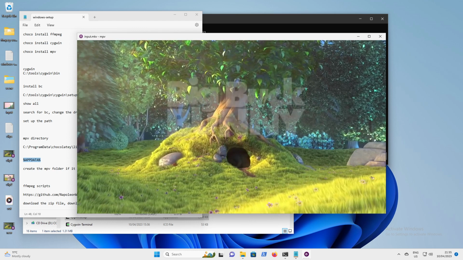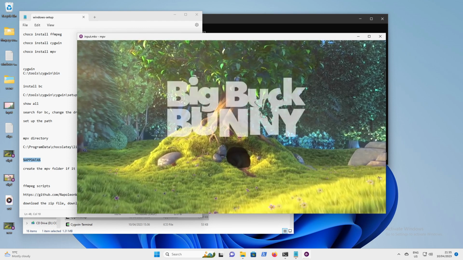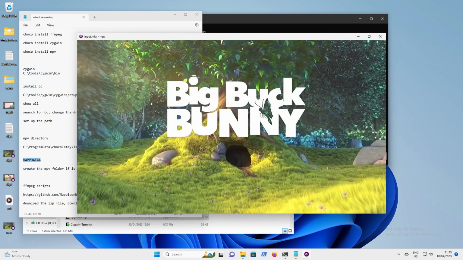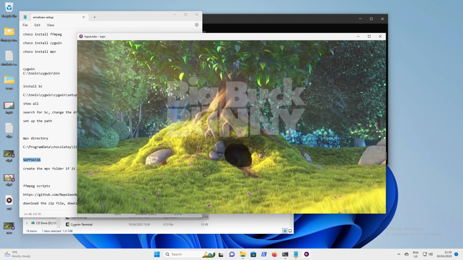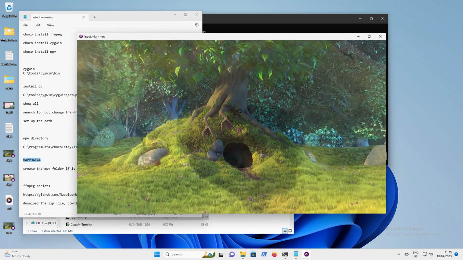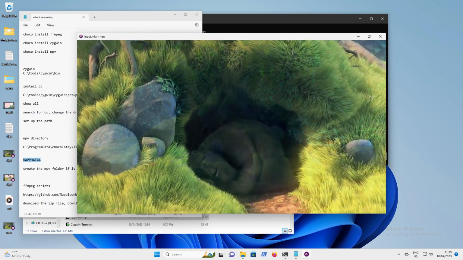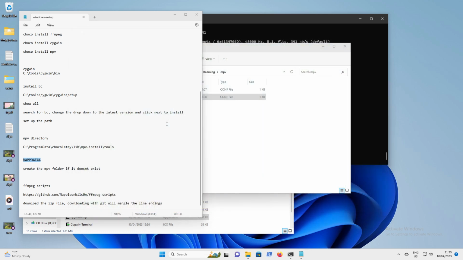The way it works is they toggle on and off. So F2 toggles it on, F2 toggles it off. F3. Okay, so that also works.